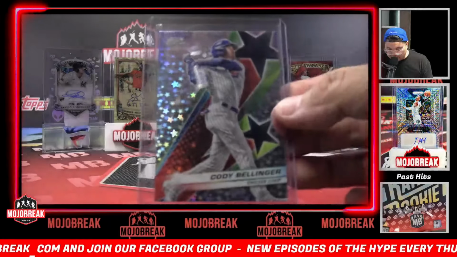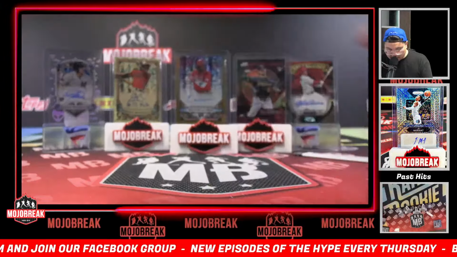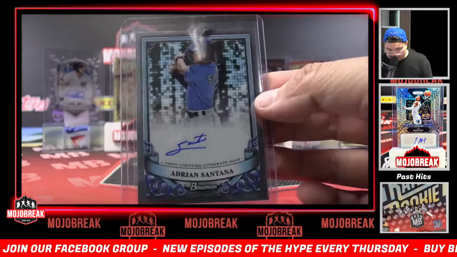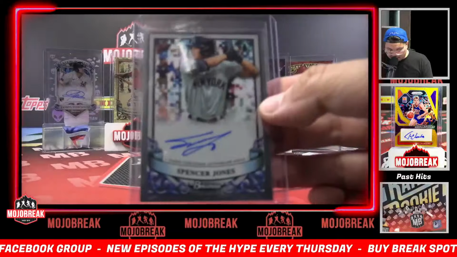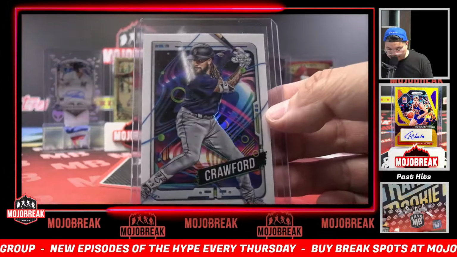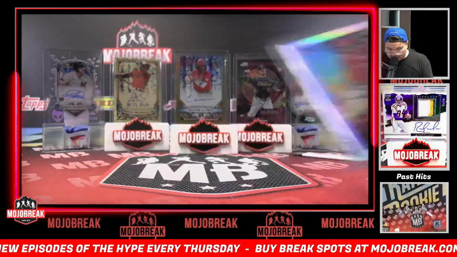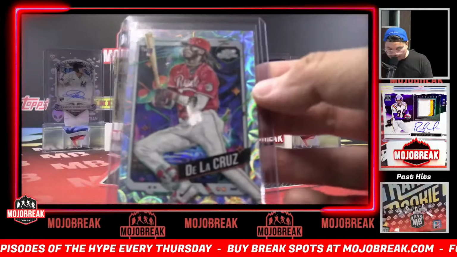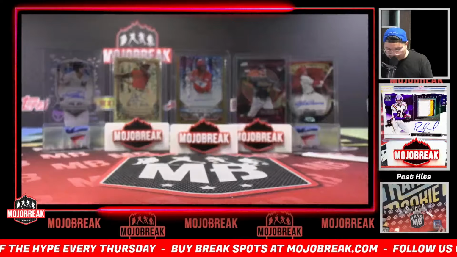This is a short print from Cosmic. Stars short print insert, Cody Bellinger for the Cubs. Adrian Santana for the Rays. Nazan Zantello Red Sox. Spencer Jones Yankees. The white border SP refractor, J.P. Crawford for the Mariners. Elly De La Cruz rookie insert. Elly De La Cruz nucleus refractor, which is only one per box in Cosmic. Nucleus rookie refractor for the Reds.